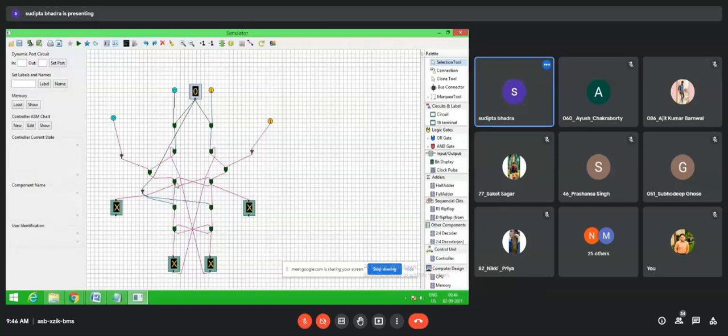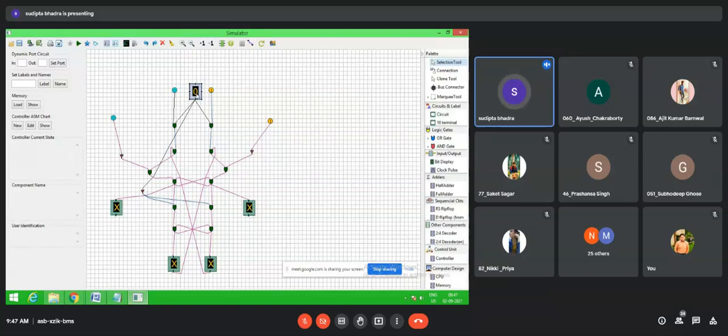So when you are going to use the preset and the clear, for correct initialization, then you have to use an extra NAND gate here, as the simulator doesn't provide us a 3-input NAND gate.